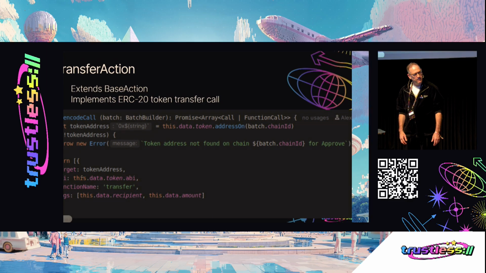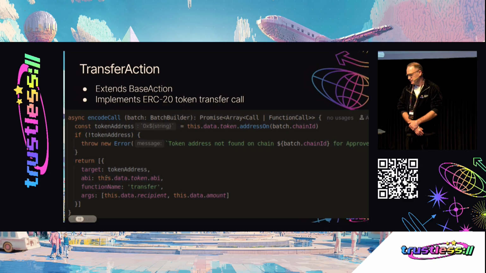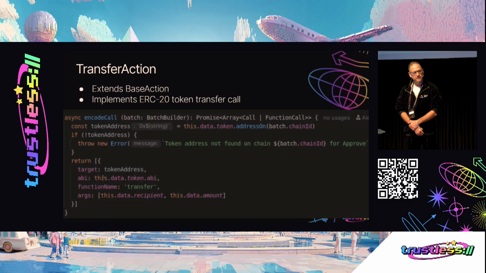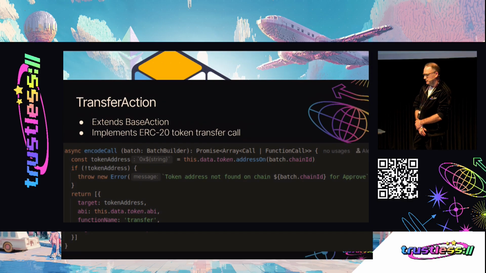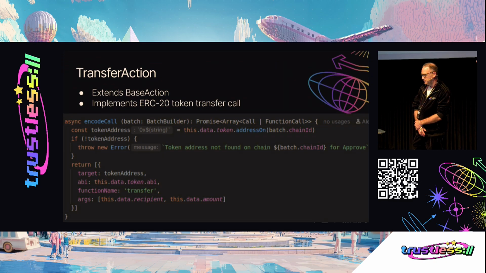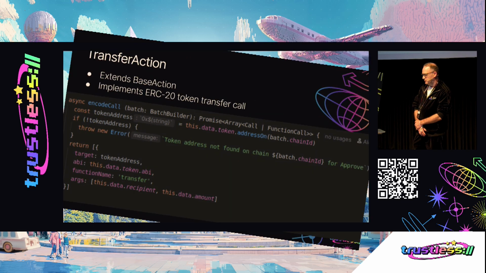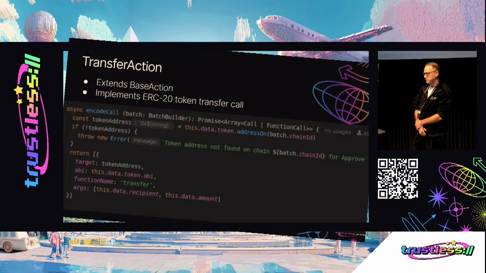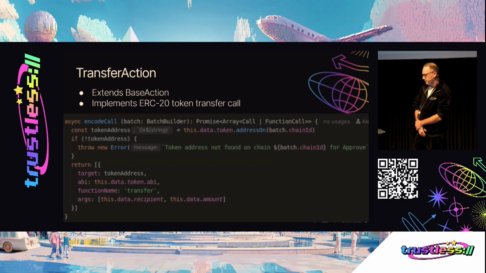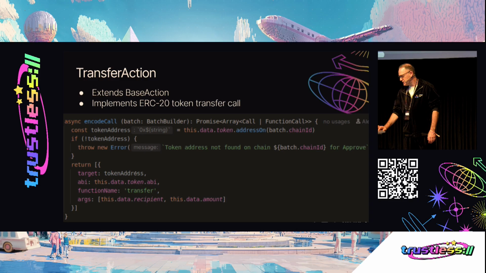So what you see here is the underlying implementation of the transfer action, which is basically doing what function call is doing. But with function call, when you add an action, you need to specify all of these fields. Here we just added a convenience function, because transfer is so common that it can be used like that. We have several other conveniences like that, but all of them can be used as a generic function call.